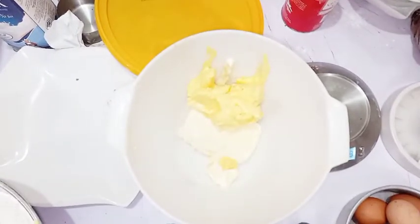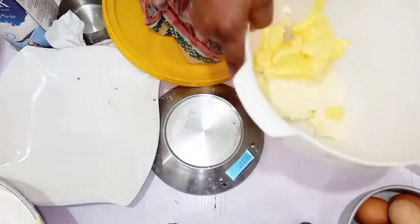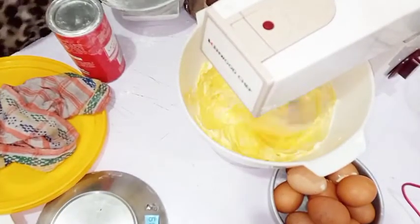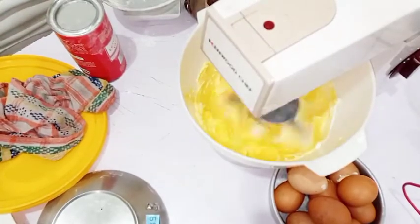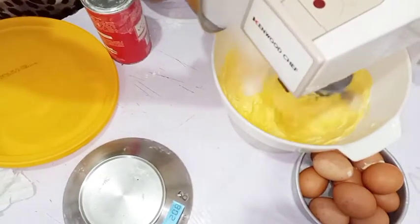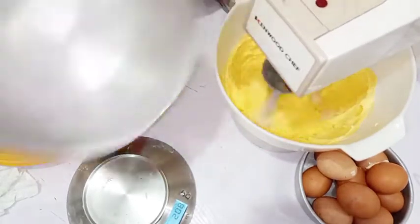Next, you measure 300 grams of sugar and add into the creaming mixed butter. Allow it to cream until light and fluffy.